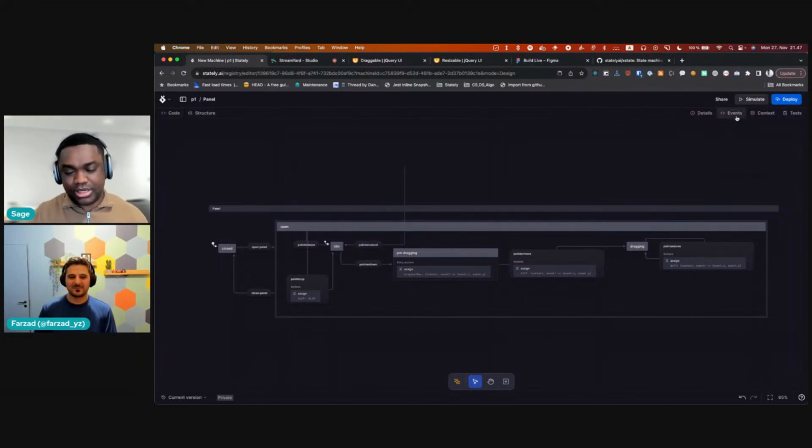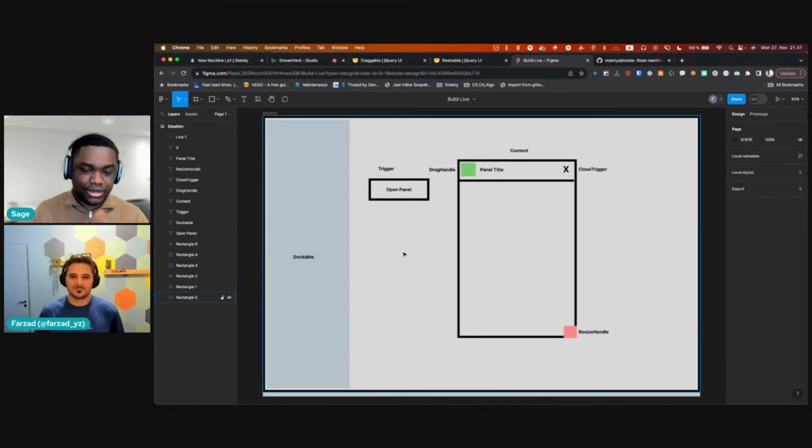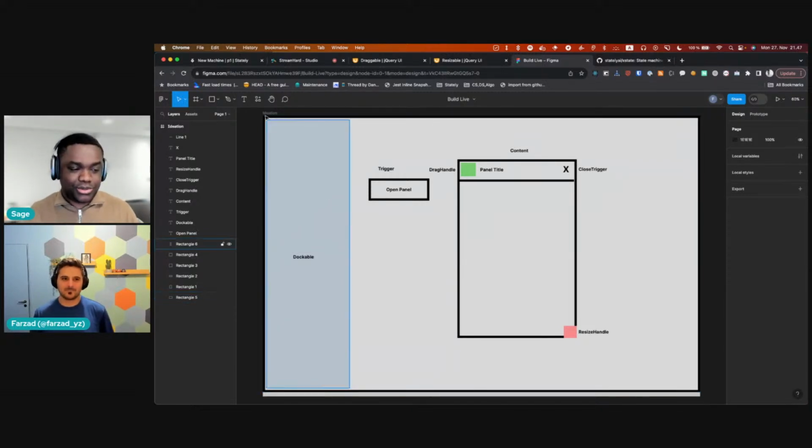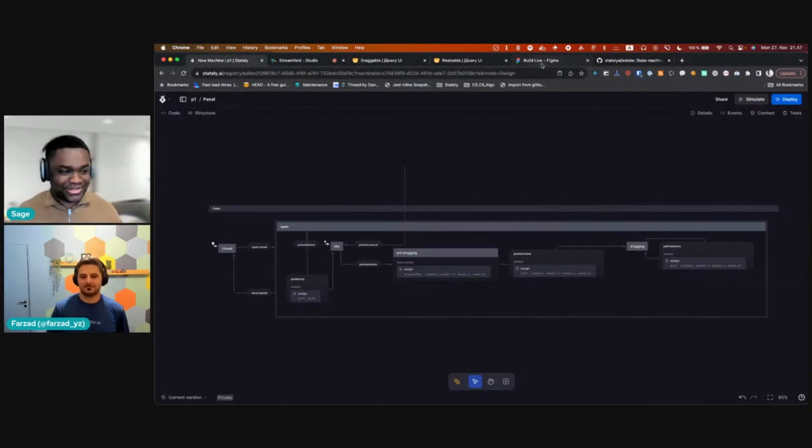Now, the twist that I want to add to this is, in the diagram we had in Figma, can you open the Figma document? Yeah, there you go. We've got this other handle called resize handle, right? Yeah. Then I'm thinking that while I'm thinking through this, I want to make sure that the events from the resize handle don't cause unintended side effects in the open state, because I'm still technically in the open state, but this is a different mode in the open state where I'm not dragging this time, but actually resizing. So how do we differentiate between these two types of events, so that I don't start to resize and my panel is moving at the same time, which is so weird.